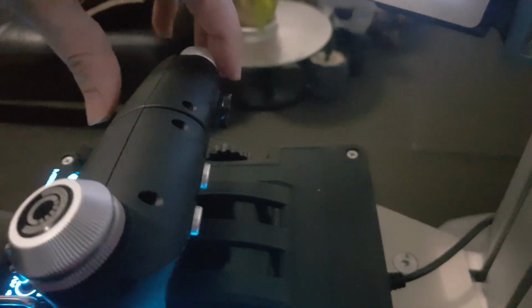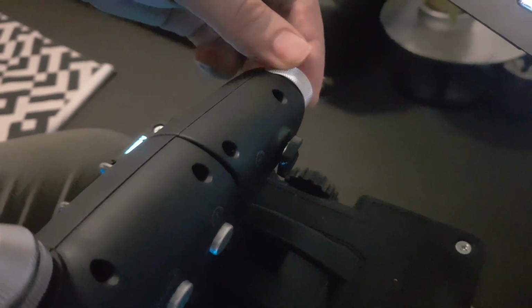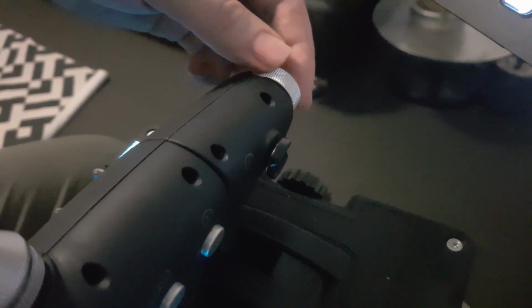Alright, anyway, coming back to the back of the throttle, you have two buttons here. You got another hat, but this one is only up and down. And then you got a mouse wheel emulator thing as well. The other side of it is just the wheel to set how hard it goes back and forth.